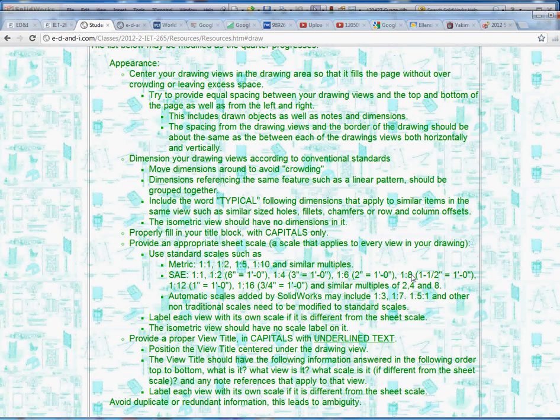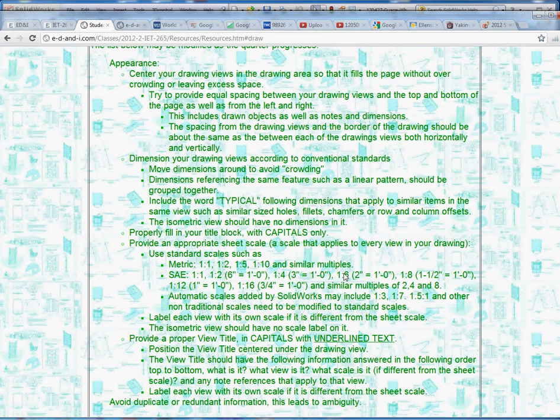And the way you read the scale, and that too is a test question, like maybe the scale of 1 to 8, what that means is that 1 unit on your drawing means 8 units in measurement on the actual part itself. So the first number is for your drawing, the second number is for your part. So if we read a scale like 3 inches equals 1 foot, a quarter scale or a 1 to 4 scale, that means that 3 inches on the drawing is equivalent to 12 inches or 1 foot on the part.